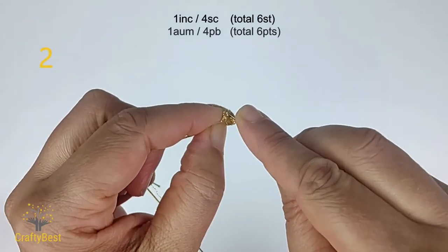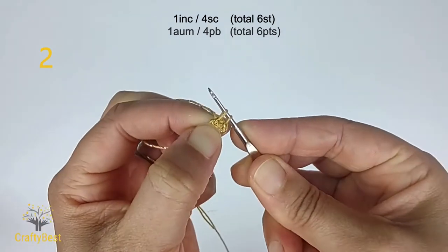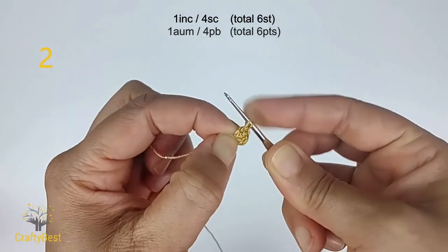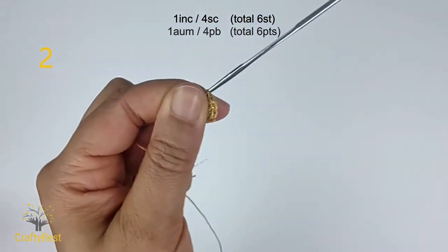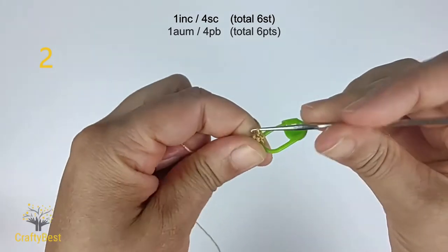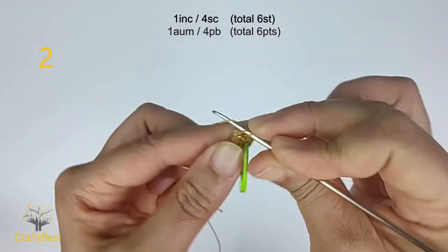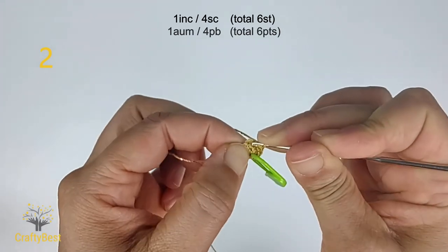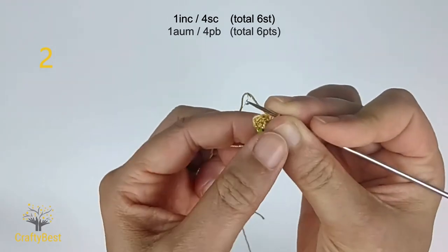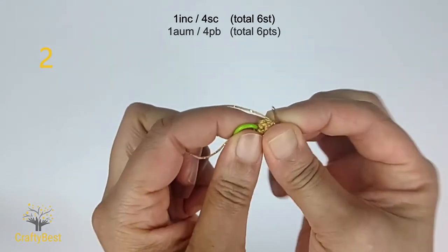Row 2. In the first stitch, make one increase. One single crochet in the same stitch, one more single crochet. Place stitch marker in the first stitch. Now make four single crochet. 1, 2, 3, and 4.